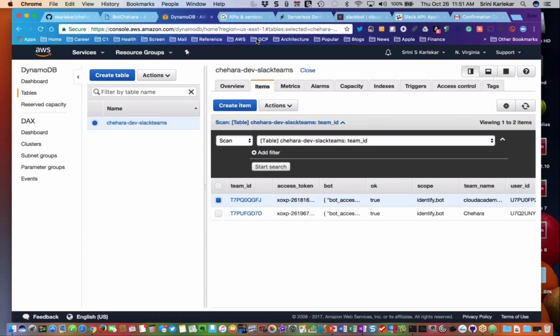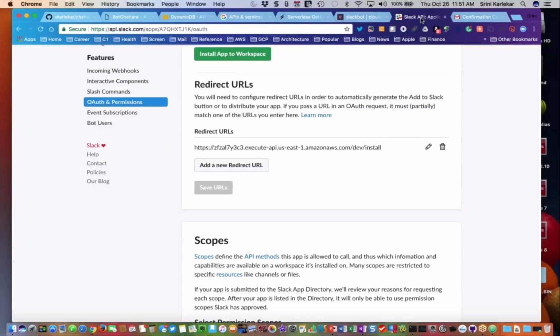All right, so now that we verified, the next step is to configure our event webhook. So Slack uses this concept of webhooks. Whenever an event occurs, you can call that webhook with a list of events that you're subscribed to. So now we have to first give a permission to the Slackbot user to be able to send the event. That's one step. Other one is to subscribe to the events that you're interested in, and basically tell Slack to use that URL that you created earlier.